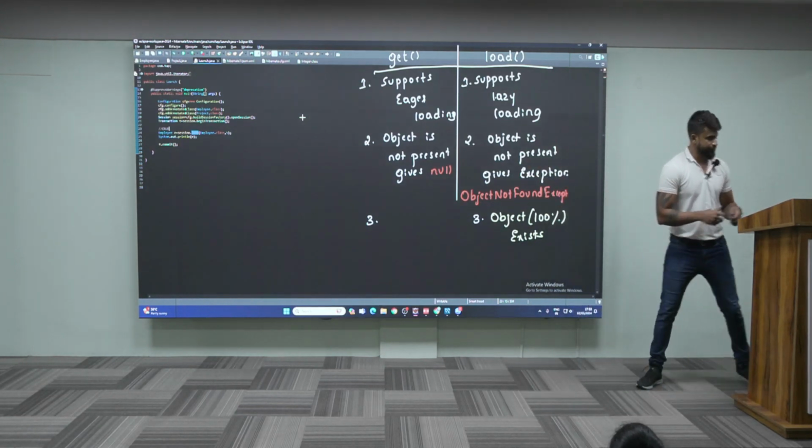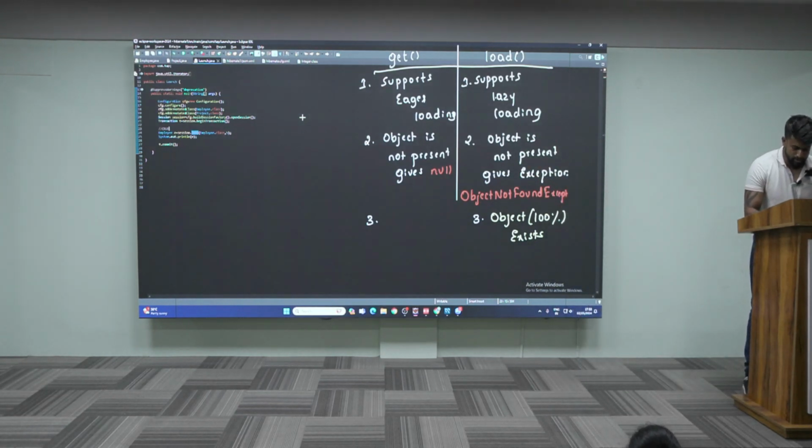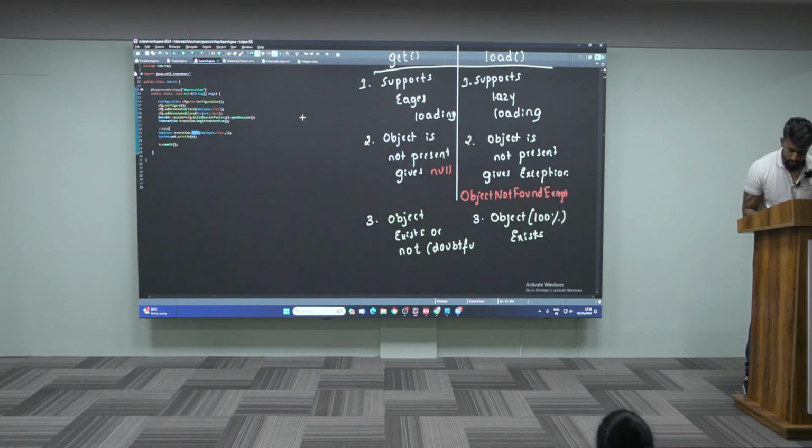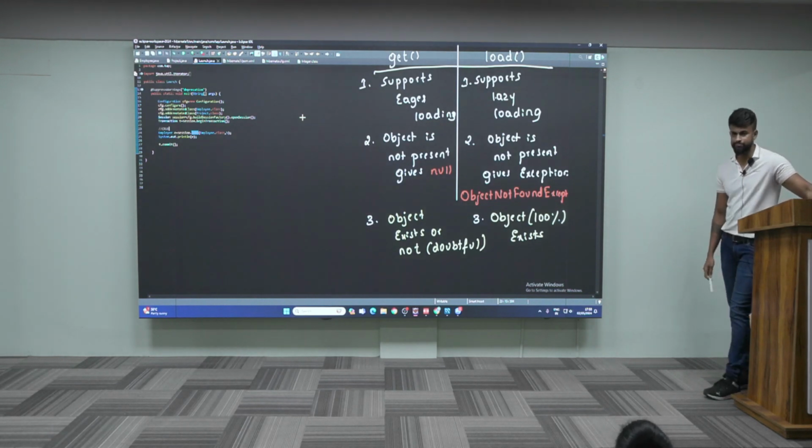Means, if you are in doubt, whether the object exists or not, doubtful. This is how you should explain. Doubtful, then go for what? The get method. Makes sense? Very good.